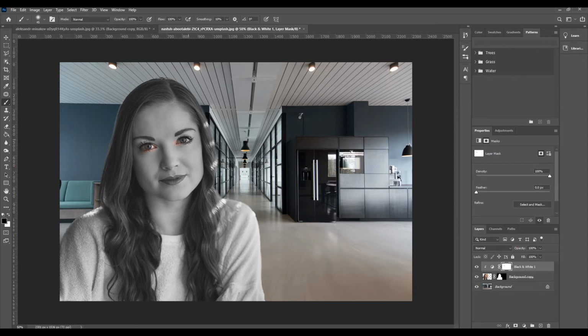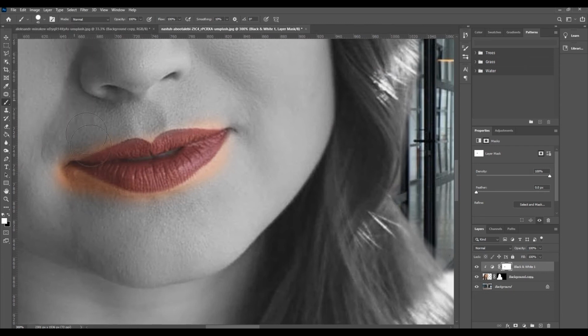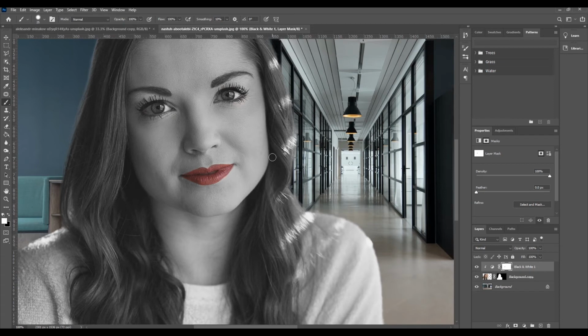That looks kind of weird, so take it back out. Or just her lips, because there's a pop of color there. But you can see that because we're using a soft paintbrush, it feathers a lot. So we can go in and choose a harder brush and clean up the edges. It's a little too hard, so you can do it like this, and select the areas that we want to adjust or leave. In this case, we adjusted everything in this picture except her lips. And you can see a little black spot there on her mask.